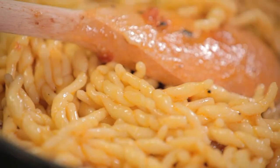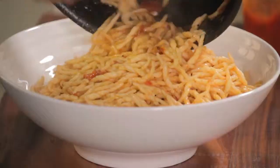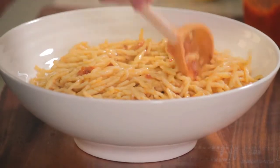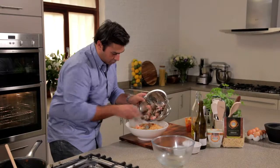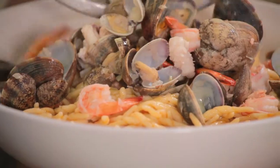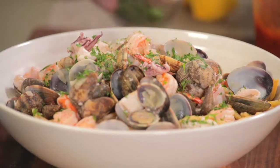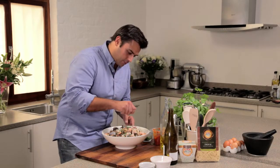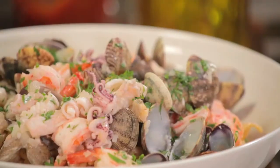That's ready and now to plate. Got our delicious pasta straight into the bowl. And then our delicious seafood just scattered over the top. Some freshly chopped parsley. Finally a squeeze of fresh lemon. Now remember, Italians would never put parmesan on a dish like this. And there we have it — perfect for entertaining, my fabulous troffier marinara.